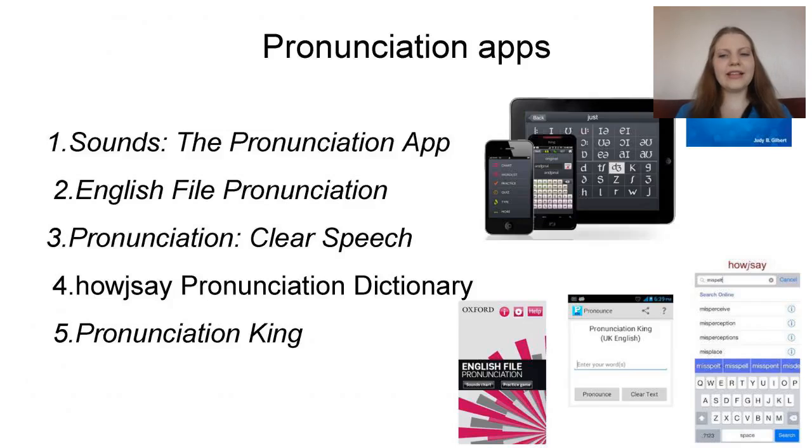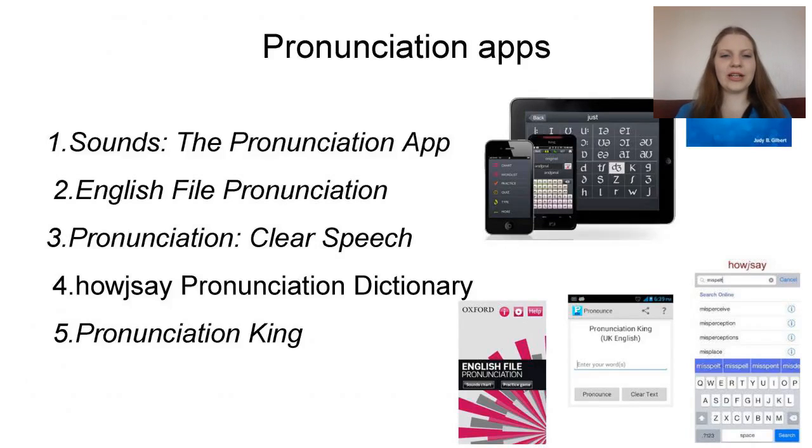But even if your students go to a speaking club, it's not likely that their pronunciation will be corrected there, because pronunciation is one of those things that only teachers correct in the classroom. So friends and acquaintances will usually let pronunciation mistakes slide, for the sake of keeping the conversation flowing. However, in today's technological age, there are some apps that you can use, and self-practice of pronunciation is no longer a problem. So I've selected my 5 favorite apps.